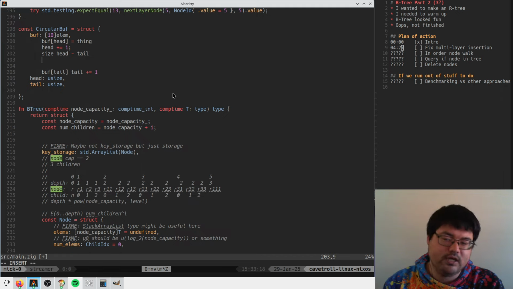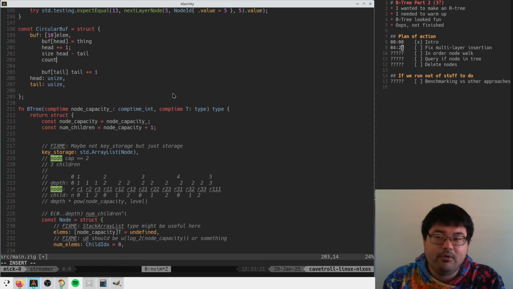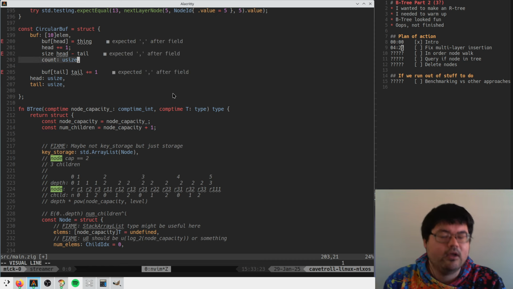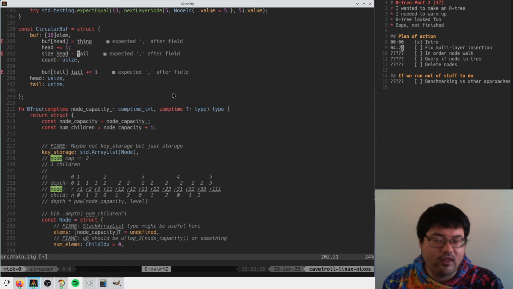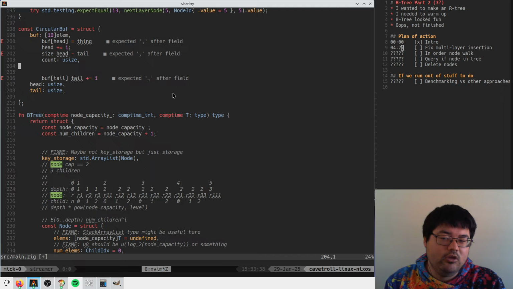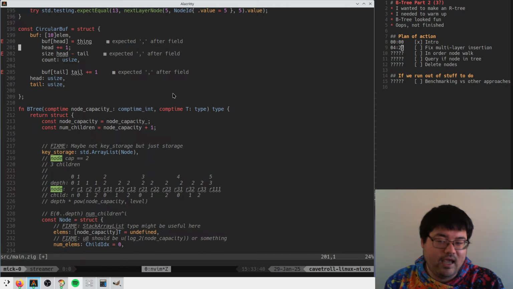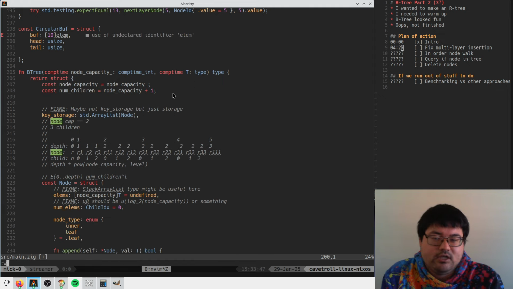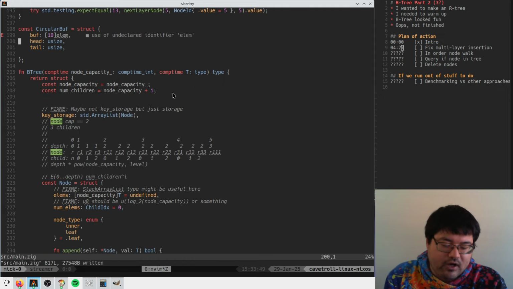So the LLM was like, okay, I know that you can't do that, so let's throw a count in here. And I'm like, okay, there's this trick you can use. And it's that if you allow head to become 2 times the length, then all of a sudden you can store both capacity and count. You can store everything you need at once, and all you have to do is modulo size the head. And it just shits itself. It doesn't know what to do.